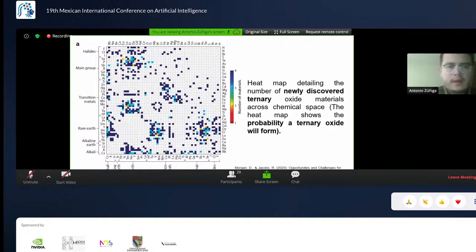Also, another application here is the detection of structural defects and mechanical properties in different materials using micrographs. This is a model labeling elliptical irradiation defects in a characterized steel micrograph.